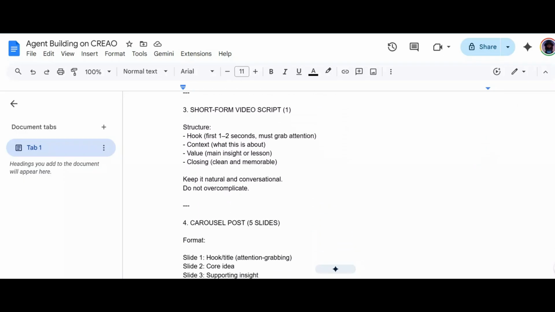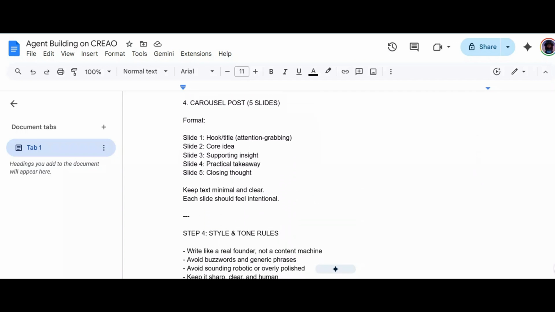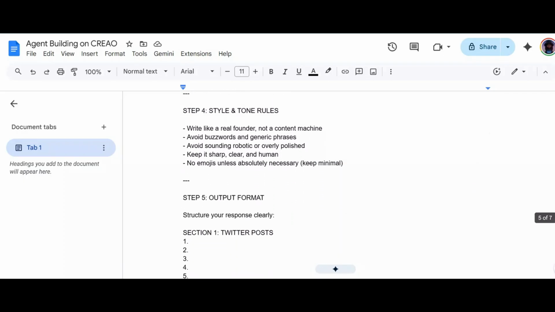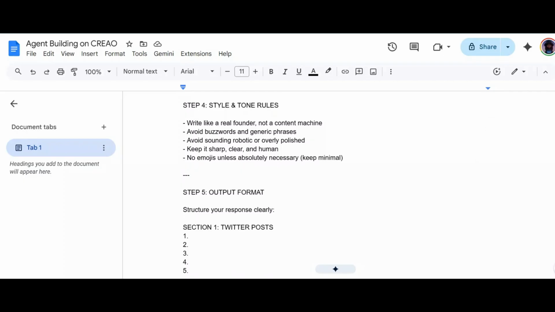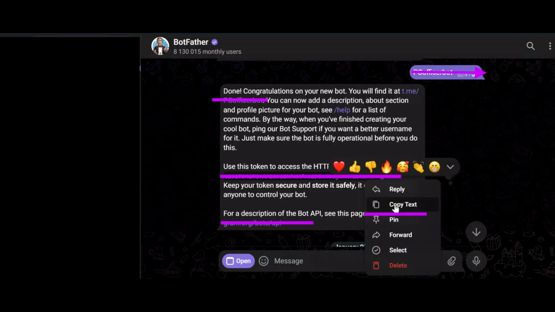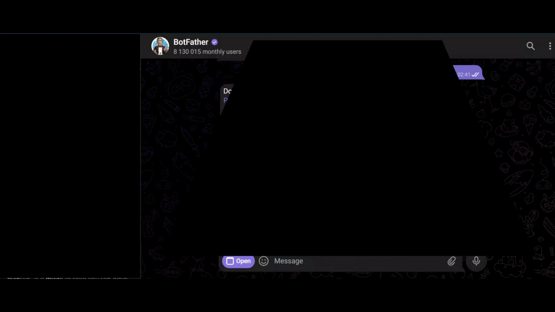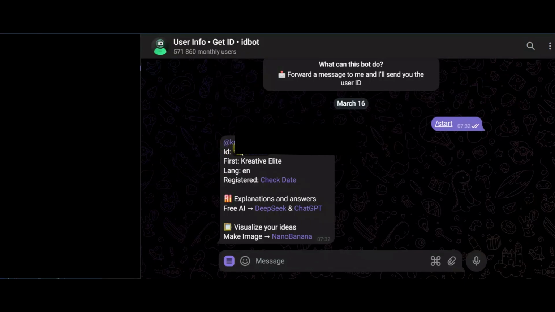Now, our output is going to be on Telegram. So we have to get our bot token, and also get my user ID on Telegram, and that is what I'm doing right now. I have to copy my ID, and I already copied my bot token because the agent will be using those two pieces of information to communicate with my Telegram to send the output.